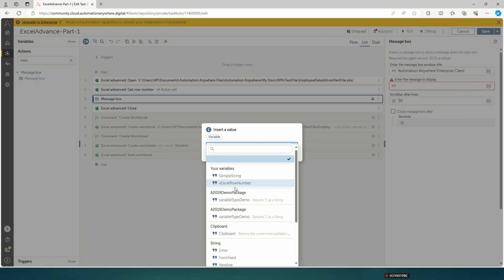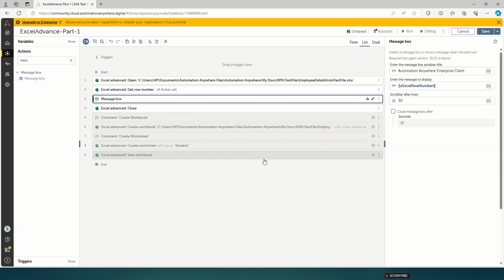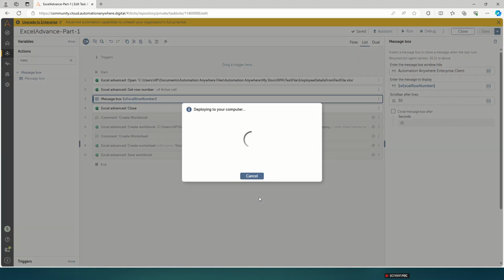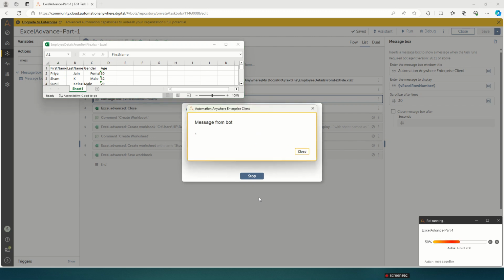See, we have created that Excel row number variable, vXLRowNumber. Now run the bot. It will open the Excel file and it has to display the number of lines available in it.